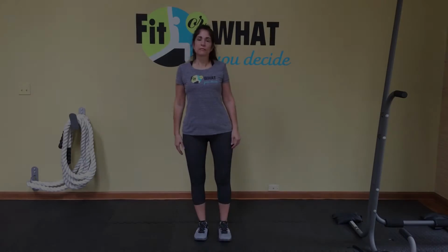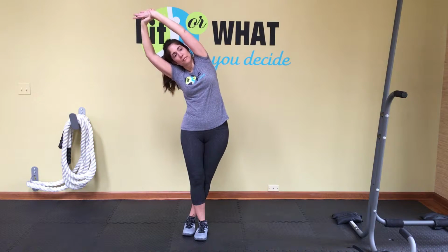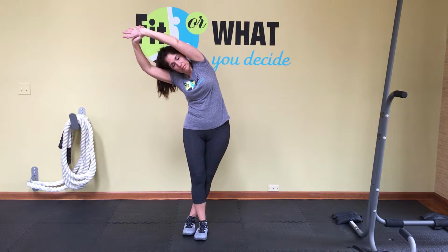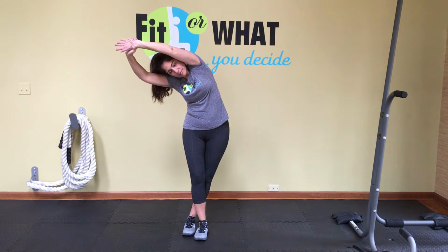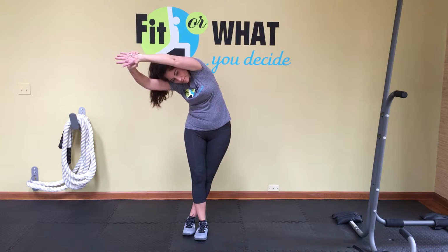Let's do the same thing on the other side. Left leg behind you, right hand grabs the left wrist and pulls towards the right, stretching the left side and shoulder. Good for the shoulders and the obliques.